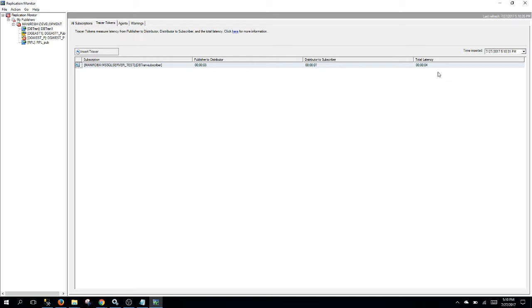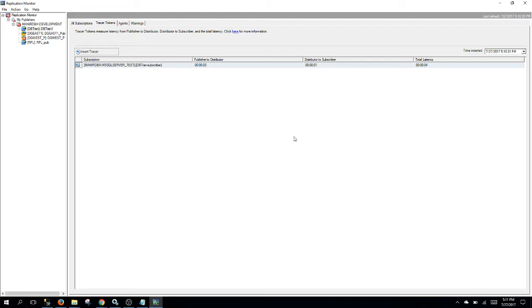It's just 4 seconds, because it goes hours, minutes, seconds. So this is the latency. In latency, what is very important when you configure the replication? This is very important. You can see it.